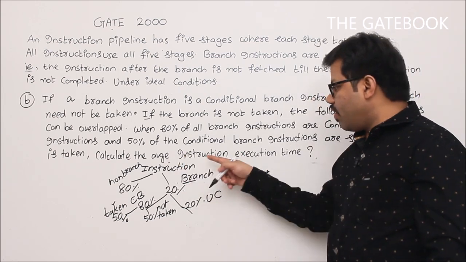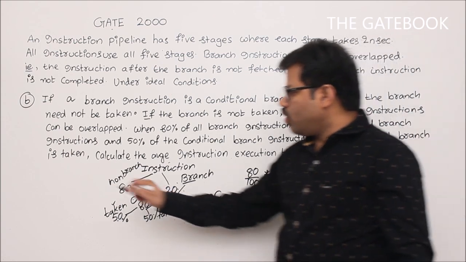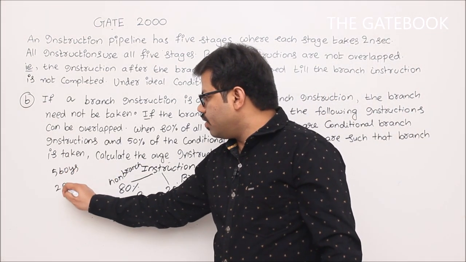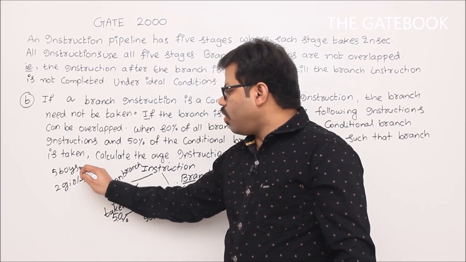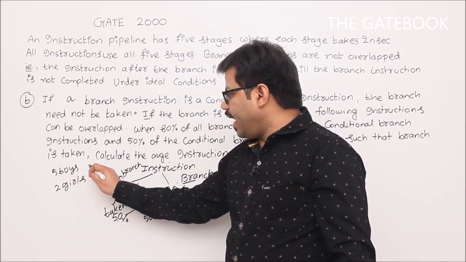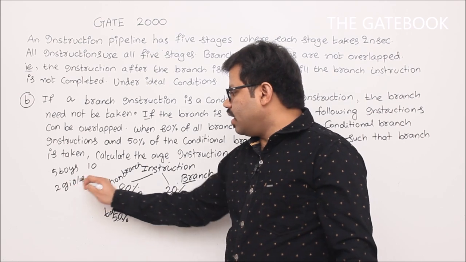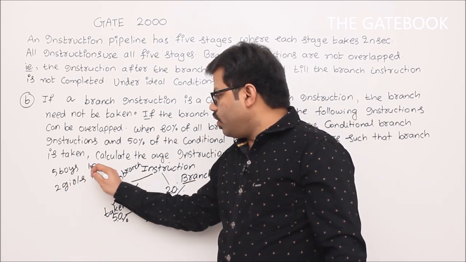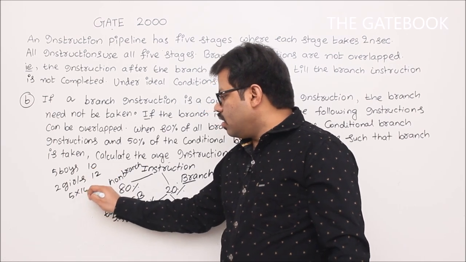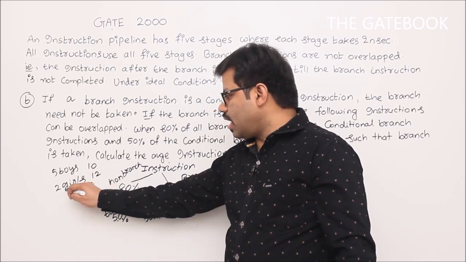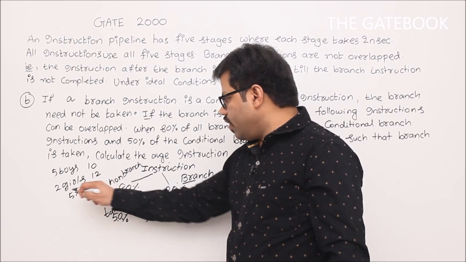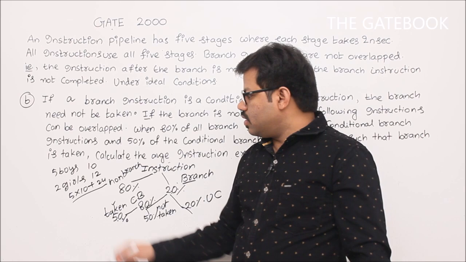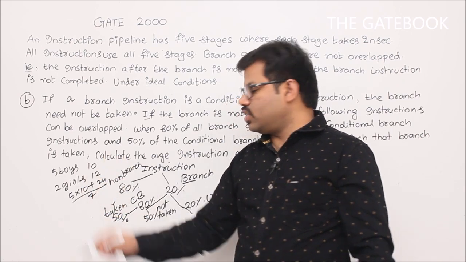Because we are calculating an average, take an example: let's say you have 5 boys and 2 girls. Each boy has age 10, each girl has age 12. Then what is the average? How do you solve it? 5 into 10, calculate all the ages of boys, plus all the ages of girls, 12 into 2, 24. After that, divide by the number of boys and girls, which is 7. This is the way we solve it, right?